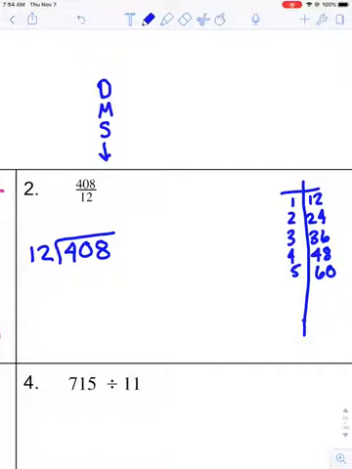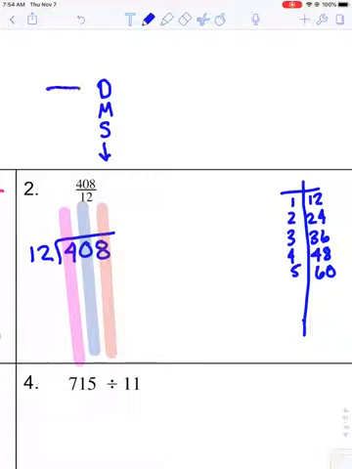Okay, hopefully you've tried the long division. So I'm going to look at my columns here. I have the column with the 4, I have the column with the 0, and I have the column with the 8. The first thing I'm going to do is the divide step. I'm going to ask myself, how many times does 12 go into 4? It doesn't. So I'm going to move over and have the number in the next column help me.